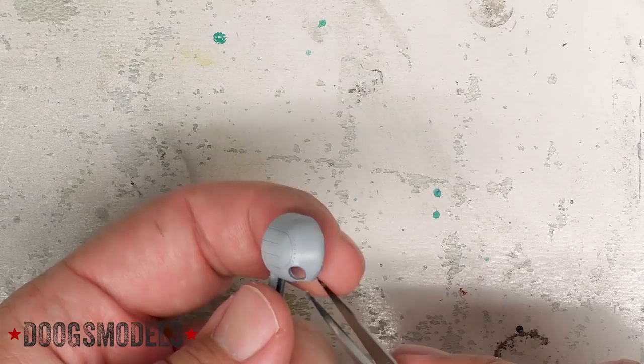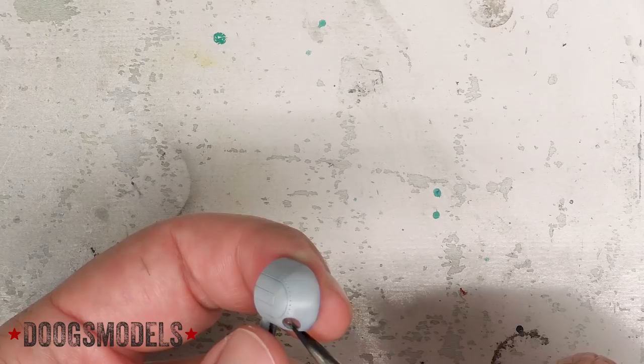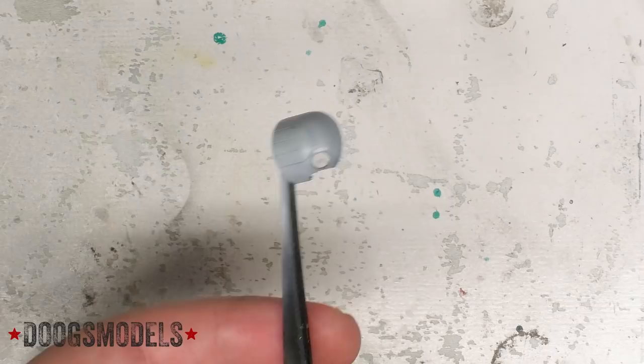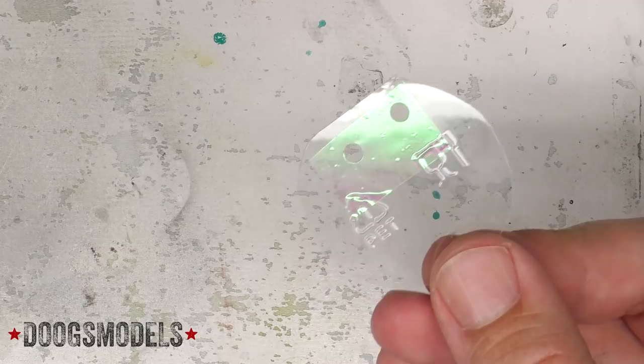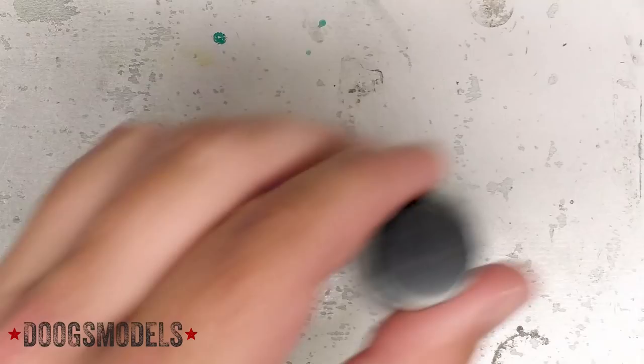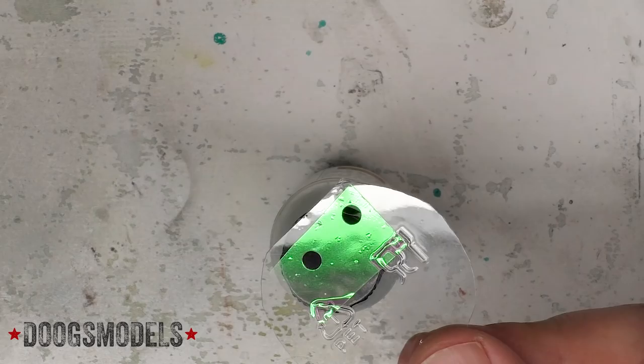It's honestly not easy to. So there you have it. Nice clear window, right? However, it's clear, and I want something maybe a little bit spicier than that going on. So, what I did is I took the lid off of a little to-go container thingy, cut it out flat so I could fit it on my punch, and put some of this Hasegawa polarized film on it that when it's over something that is white, it turns pink. But then when you put it over something that is black, it turns this awesome green color. So put that on there, punched out two things, and we've got one and two.